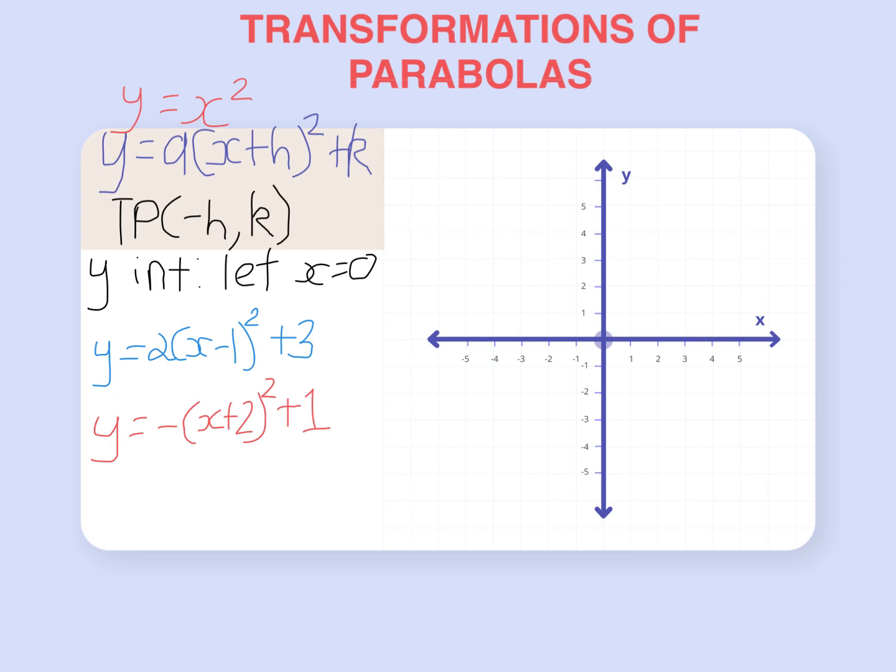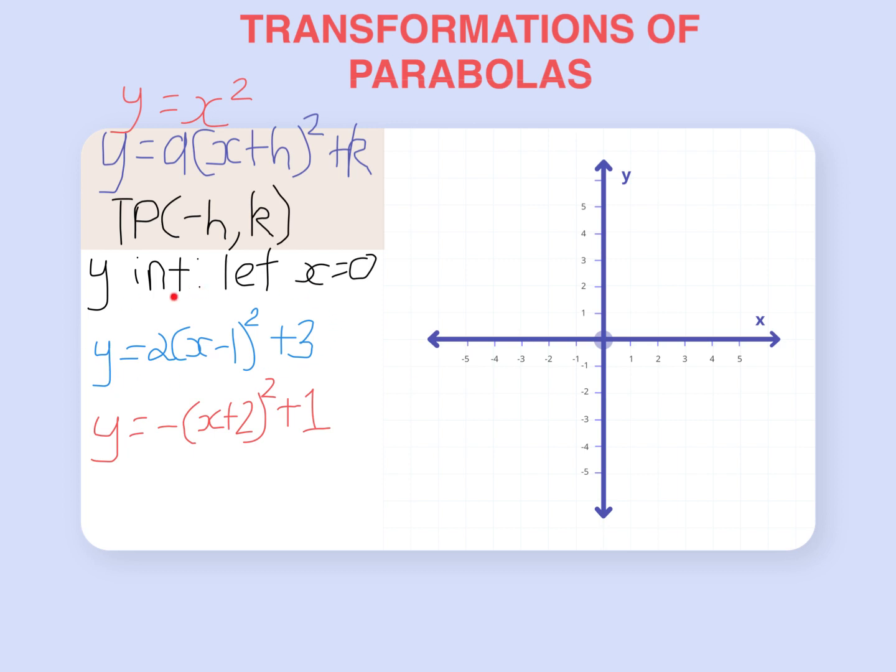So to graph any parabola of this form, we just apply the transformations, and then we find its turning point. We first plot its turning point. But one point is not enough to graph a parabola. You need another point. So to find another point through which the parabola passes, we're going to find the y-intercept, and you do that by letting x equal 0, because x is 0 all along here. That will tell us the y value. Does it hit the y-axis here, 5 or -1 or whatever? So just graph the turning point, graph the y-intercept, and then we can draw the parabola. All right, let's look at some examples.